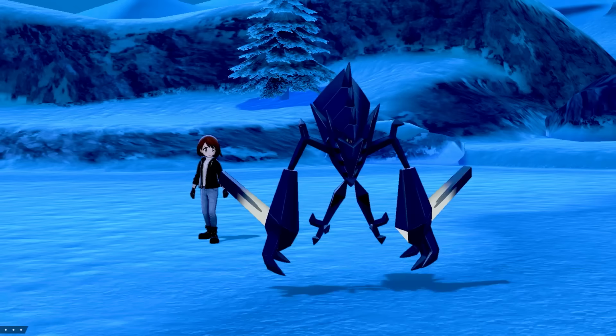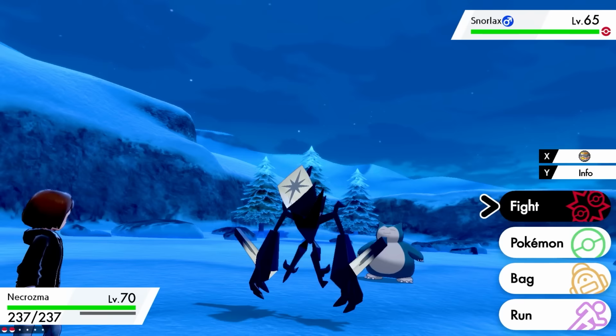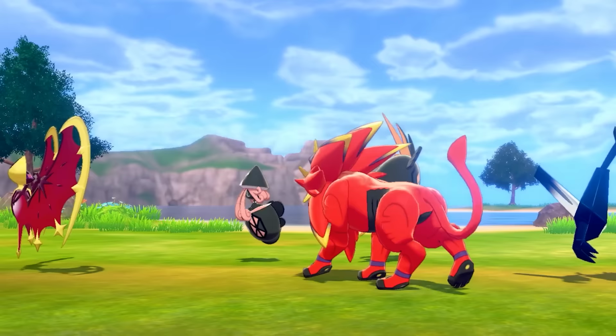Regular Snorlax. Shiny Necrozma. Look at how amazing. It's kind of hard to tell that it's shiny with this lighting, but man, that blue is so pretty. Man, look at all these beautiful creatures. Well, now that I've found all of my targets, thank you so much for watching, and I'll see you in the next video.